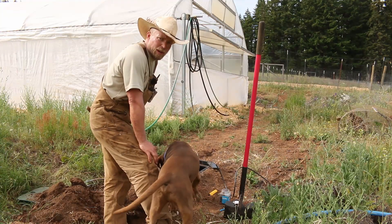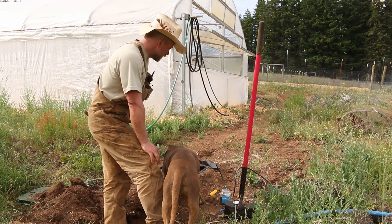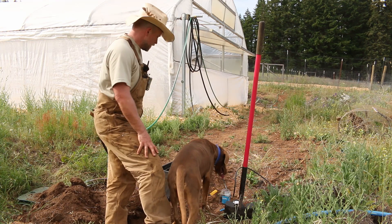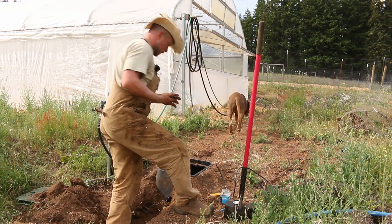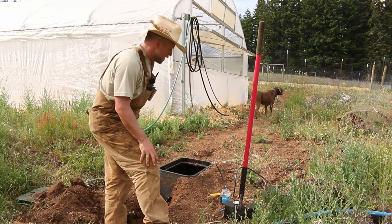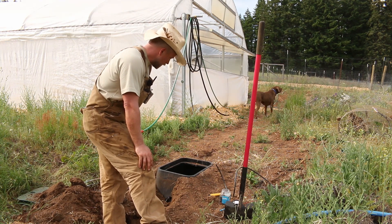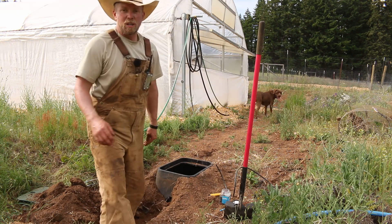Took us a few days but we're finally back where we started. The troubleshooting is over, and now we have wire in the ground for all the stations. I just got done wiring this up. I've got my stuff all laid out here, and now I'm going to run down to the control station way over there and hit go on one of these things — hopefully it all works. We'll find out here shortly.